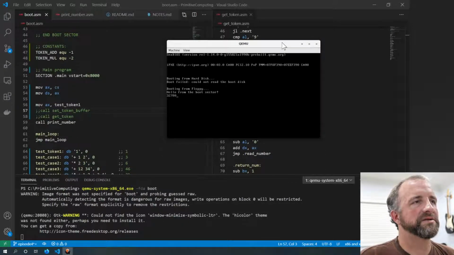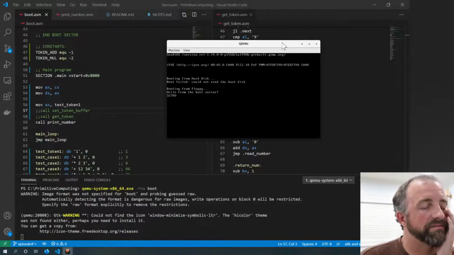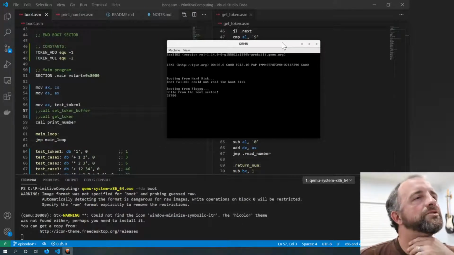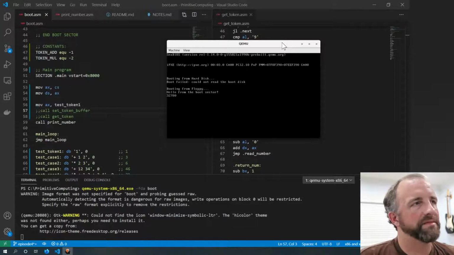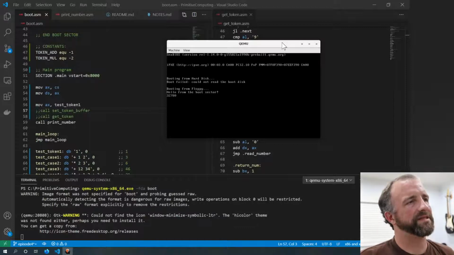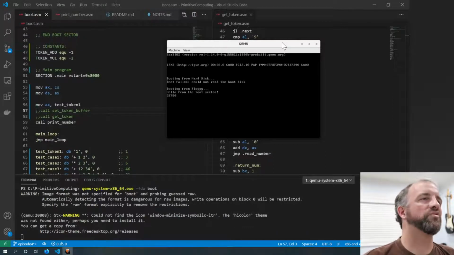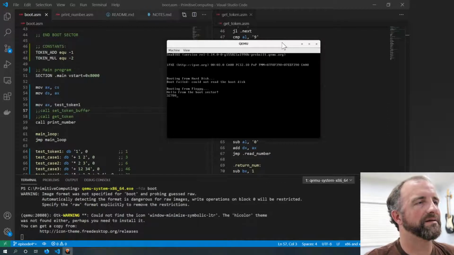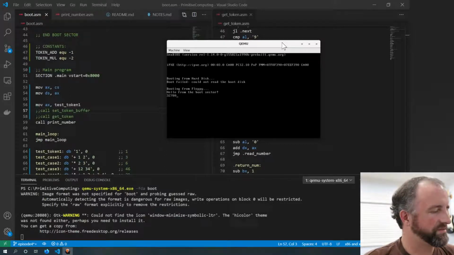We had 32,780. Oh, right, because this is interesting. So I'm guessing that that's the address instead. So I think 32,780 is probably 0x8 something something something. I'm guessing that's what it is.